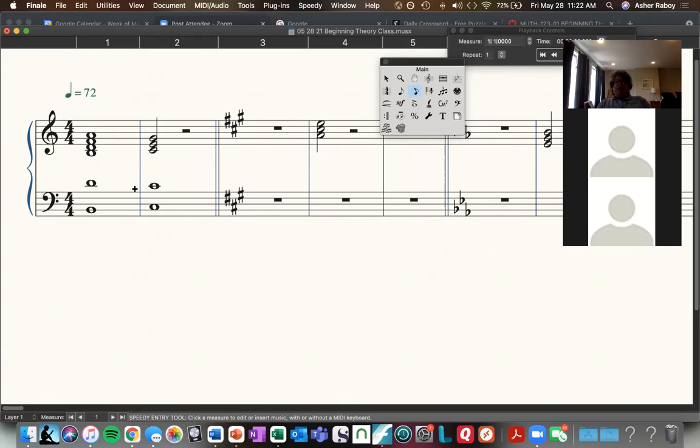You've got a 50-50 chance. Take a guess. Yeah, I'm not sure. It sounds like it makes sense if it's root position, but... See, it makes sense that it's root position, but composers do not like diminished chords in root position. I don't know why. So more than half the time it's an inversion, usually first inversion. But I don't know why that would be.